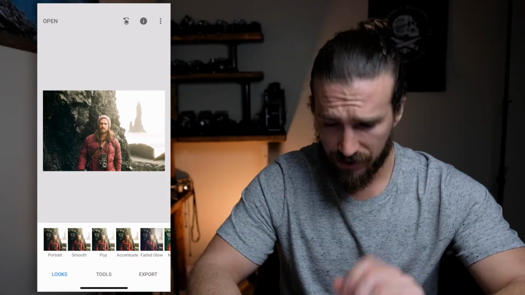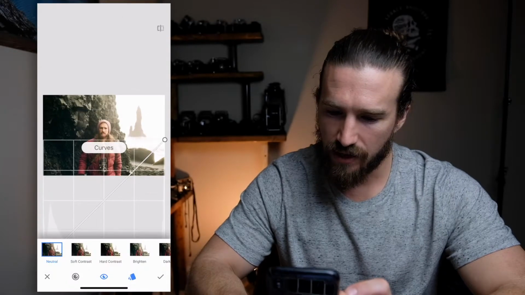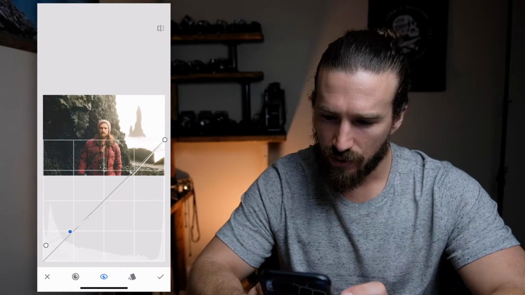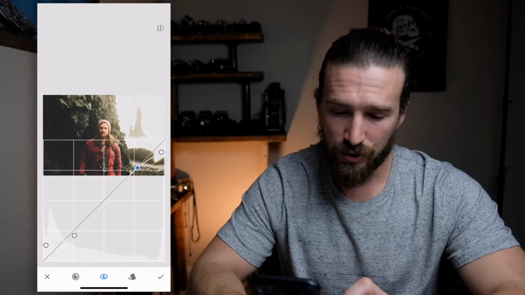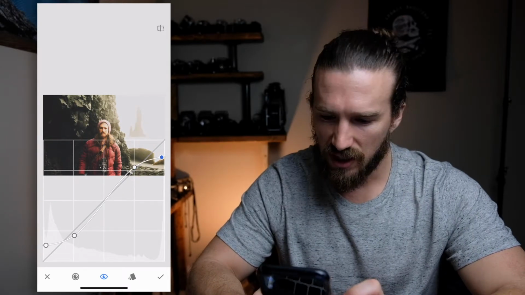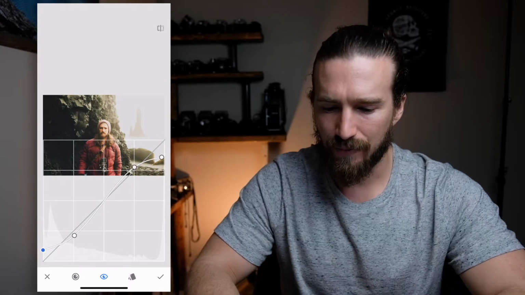So Snapseed is great. The first thing I'm gonna do, as usual, is go into the curves here. Curves, I'm gonna bring up my shadows, drop them there. Good. Bring down my highlights a bit. Give me that S. My S tends to be a little more exaggerated than most people's S, which, whatever. Yeah, that's a starting point. I'm okay with that. I'm gonna bring that up just a bit. I'm starting to get a lot more of a temperature in there.